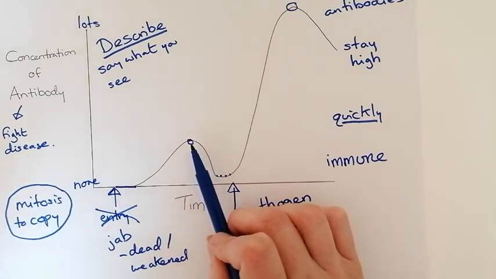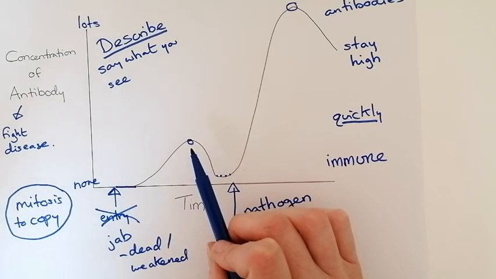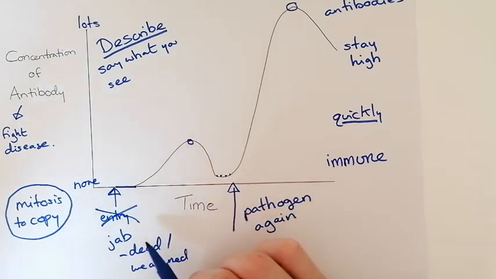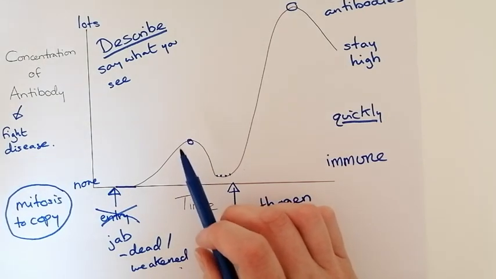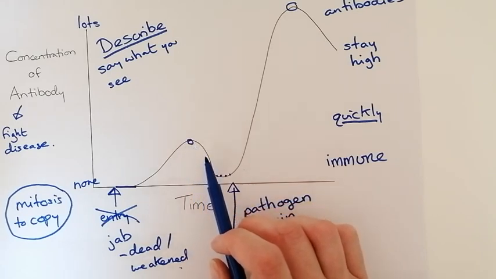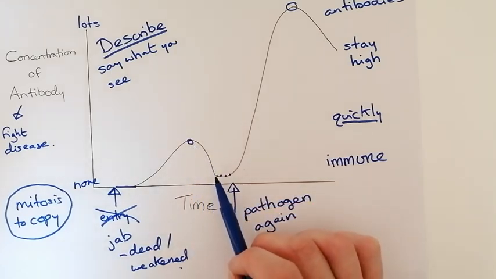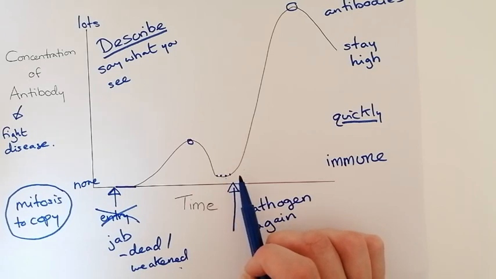They produce lots of antibodies already and then when they have decided that the threat is gone because they're dead or weakened there's no great threat but they've learnt how to fight it and they remember how to fight it, the concentration falls once again and we go down to this waiting time.